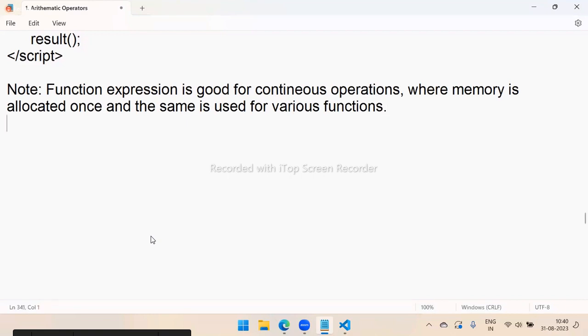It's just like a static functionality. That's the concept of function expression, right?